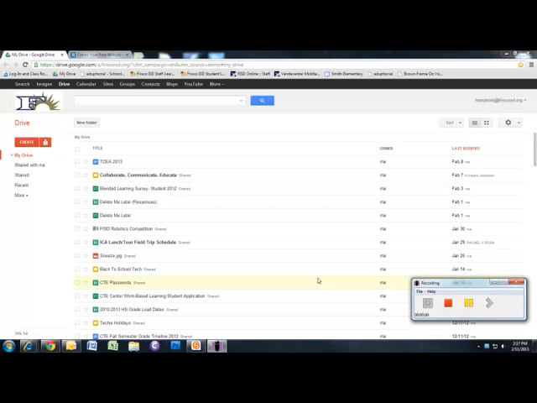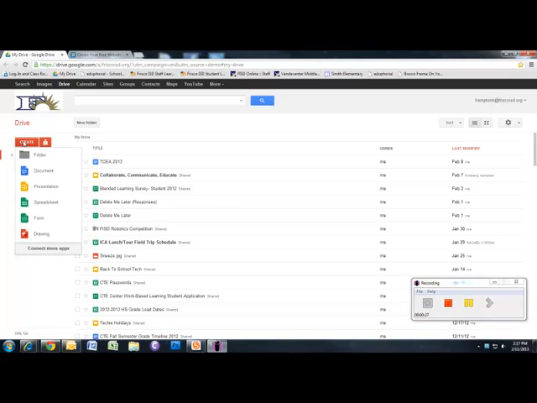Okay, so I was asked to share with you some different tools that you can use to do your presentations in, and just a brief overview of each. So I'm going to start with the simplest ones. Remember that if you're on a PC, you can use PowerPoint. If you're on a Mac, you can use Keynote. And on either, you could use your Google Docs account and do a new presentation.